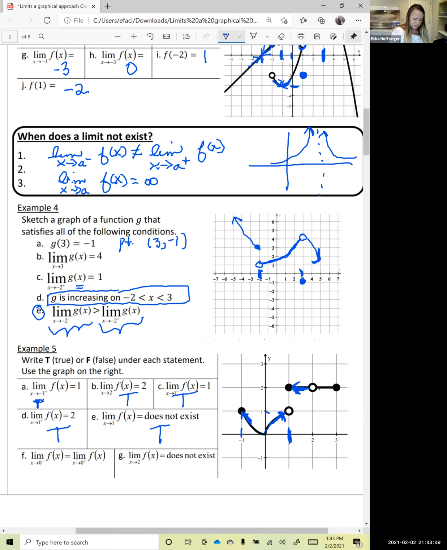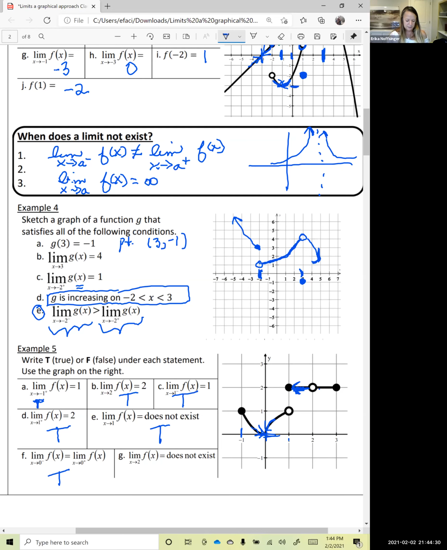The limit as x is approaching 0 on the left of f of x equals the limit as x is approaching 0 on the right of f of x. Are you getting the same y value as you're coming into x equals 0 on both sides? So here's x equals 0. Am I getting the same y value in each case? Yeah, so we're getting the same y value, so those limits do equal. What is that limit? I just asked true or false, but the limit we could tell is 0. Right, so the limit would be 0. That y value there is 0.